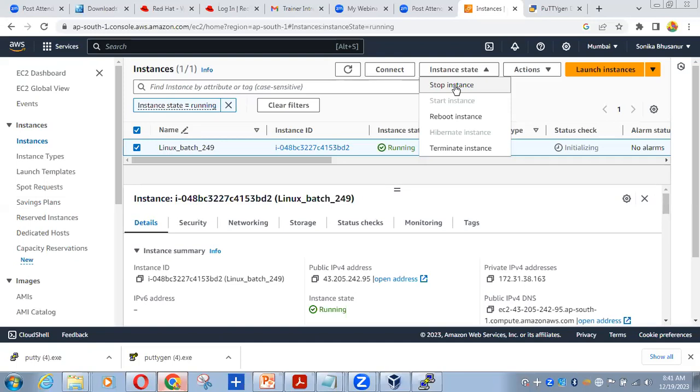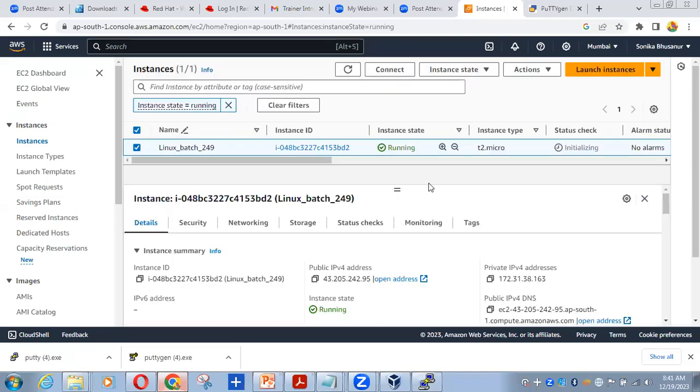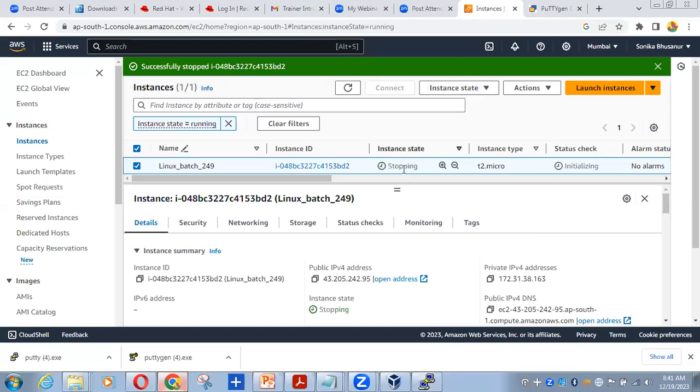It is not in usage, so Amazon is not going to charge you anything, even if you keep it, but it has some limited time, I remember, 324 hours are free of cost. After that it will start charging. Make sure once you practice with your commands, once you practice with your OS, select this and stop the instance. To confirm it, it will ask yes. So I will say stop. So the instance state will be stopped, successfully stopped this ID.